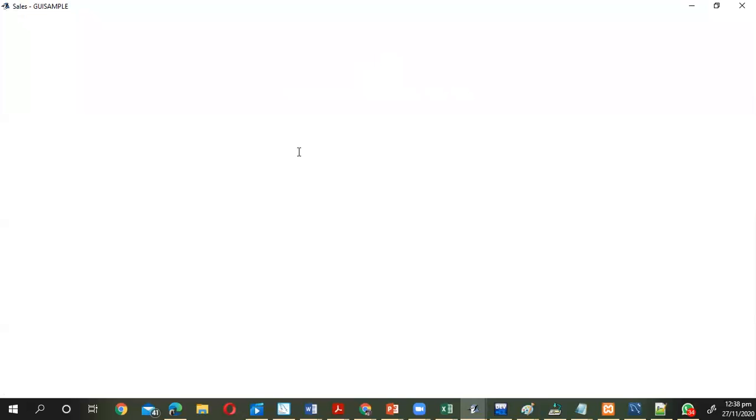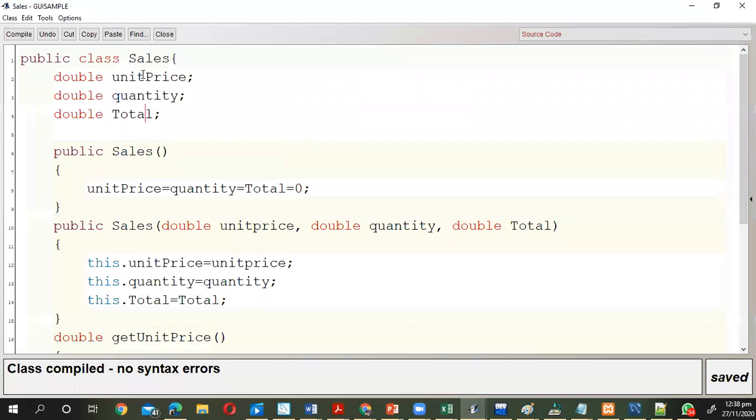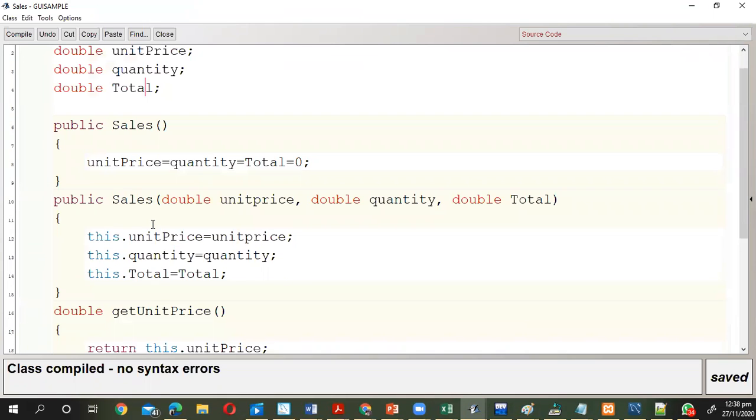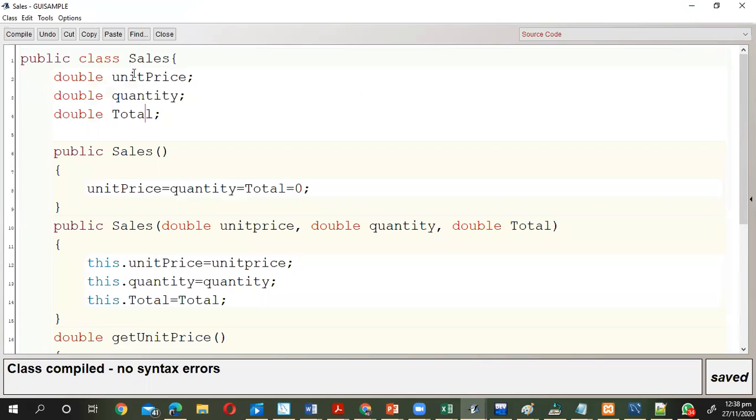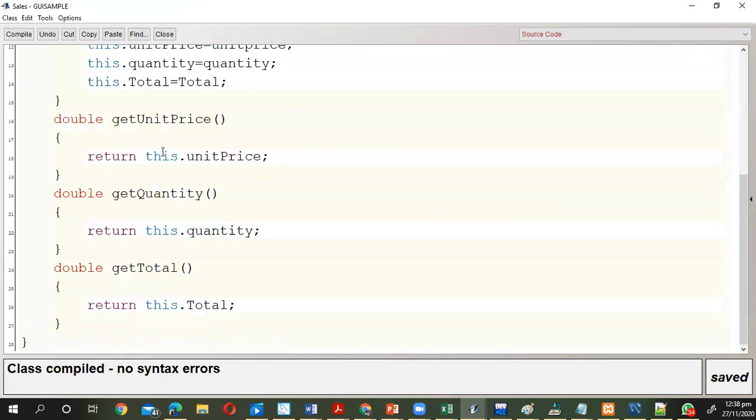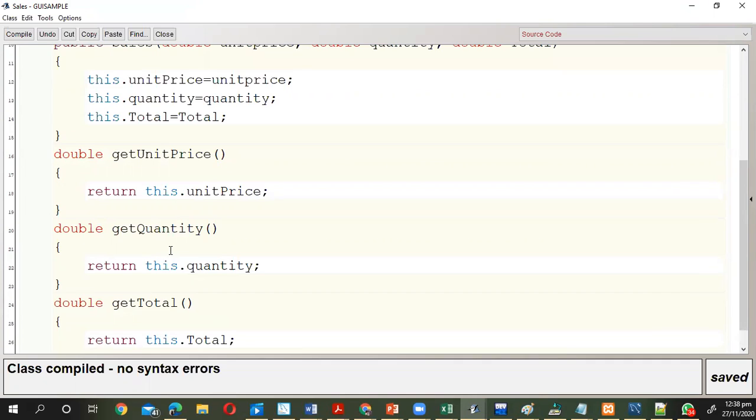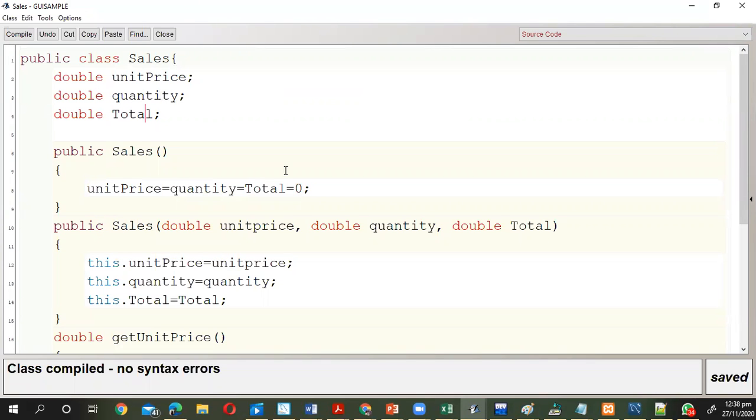Just to recall, in the sales table, we have unit price, quantity, and total. Whenever an object of sales is created, the unit price, quantity, and total will be initialized. We also have getter methods like get unit price, get quantity, and get total that can be used to access the values that we enter when creating the instance of the sales object.